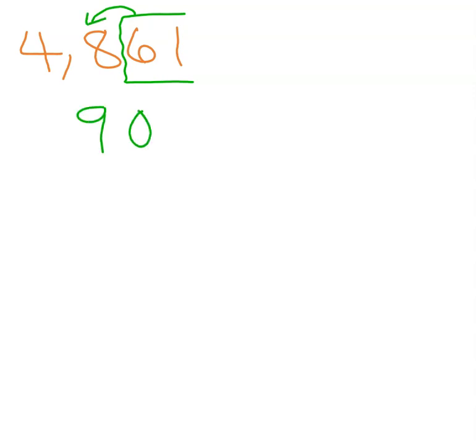Okay, now we're going to do the same thing with 4-digit numbers. So let's start with 4,861. All right, so we start off by marking out the last 2 digits right here. As you can see, 61 is 50 or more, so it is greater than 50. So because it is 50 or more, we're going to round up this 8. So we're going to put a 9 here, and then we have 0, 0, and then the 4 comes down.